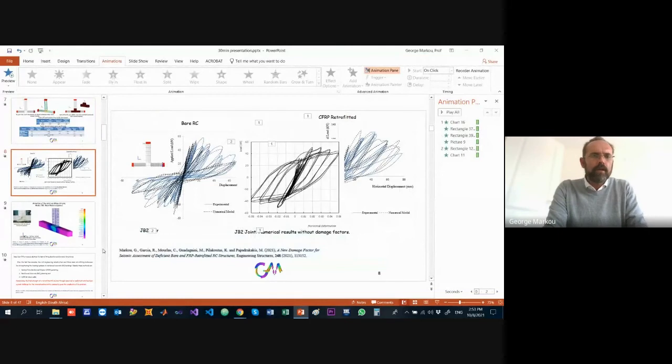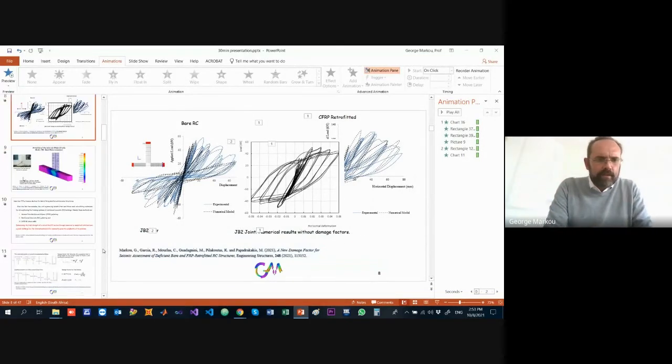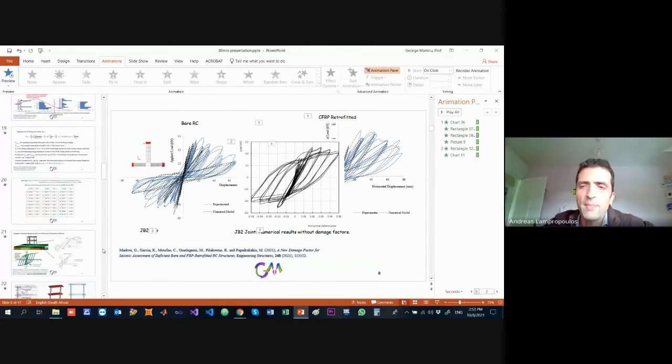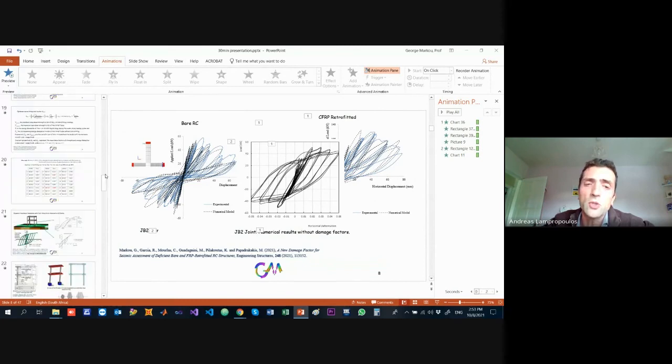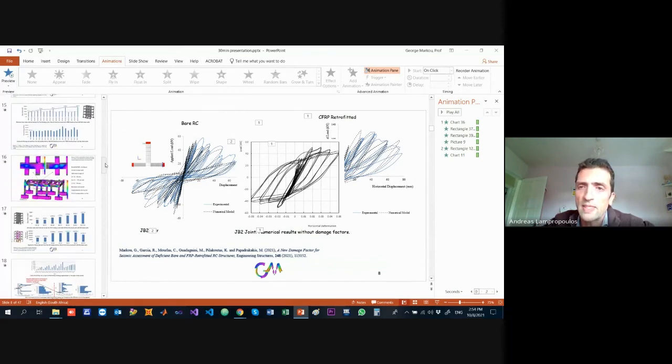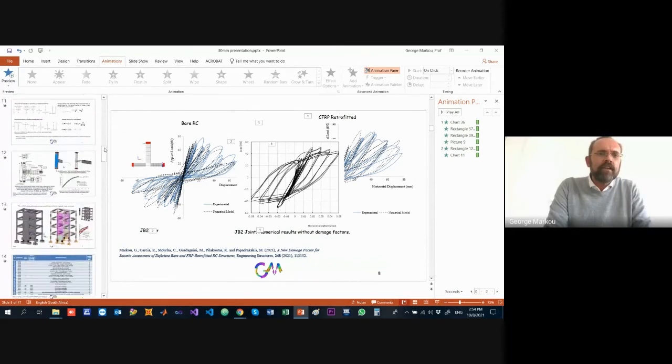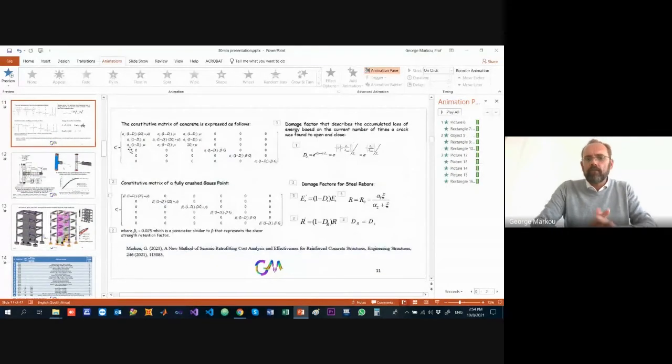Yes, both materials get the damage factor. I remember you had it at some point in your presentation. And did you also do the modeling of the bond between the materials? This is the big advantage of this approach, that you do not need to model the actual bond by adding an additional degree of freedom. So we escape that, given that it creates a lot of numerical instabilities.